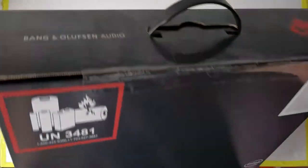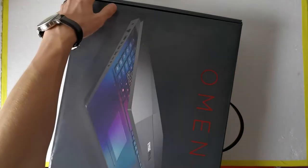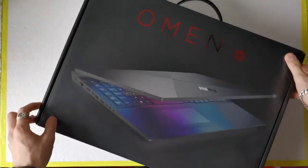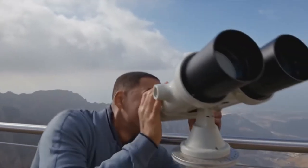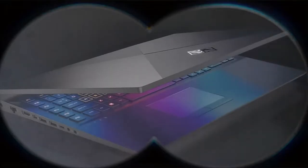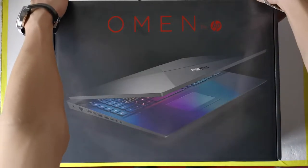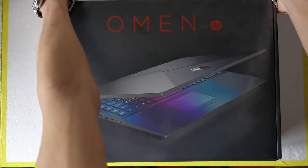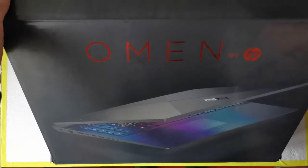When I do finally flip the box over onto the right side, not the back side, you can finally see the beautiful design of the HP Omen on the front. Oh, that's hot! Depending on your perspective, it's shown nicely either half open or half closed. Speaking of which, let's open the box.